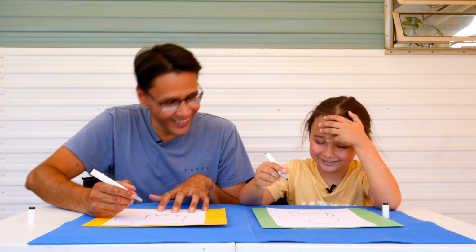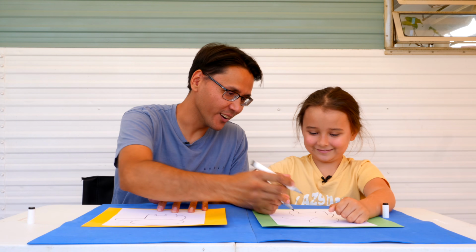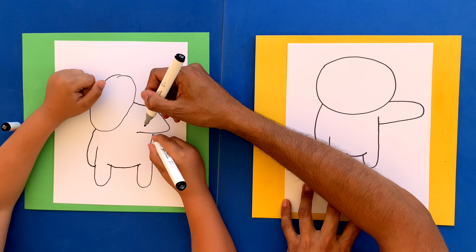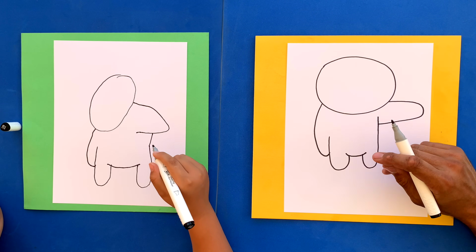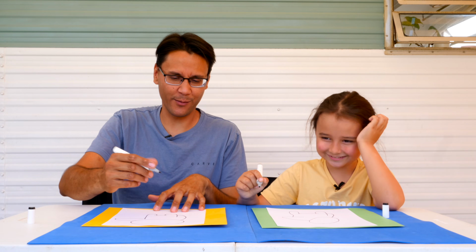Mine looks like Patrick. It looks like Patrick. All right, well, you could go just up into there. Stop. Yep, that'll work. He's got a bit of a shoulder ache today. He's like, I'm swinging around too much. Swinging around from the buildings too much.